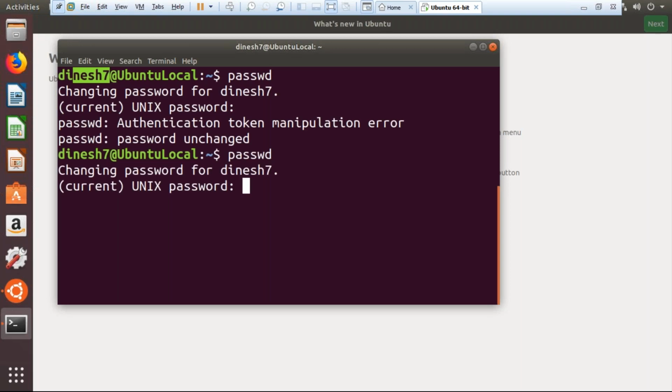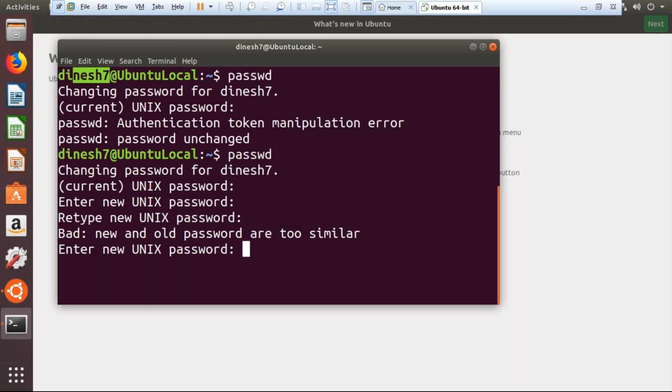So current password: Welcome7. New password: Oracle7. Retype new password: Oracle7. New and old passwords are too similar. Again enter new Unix password.